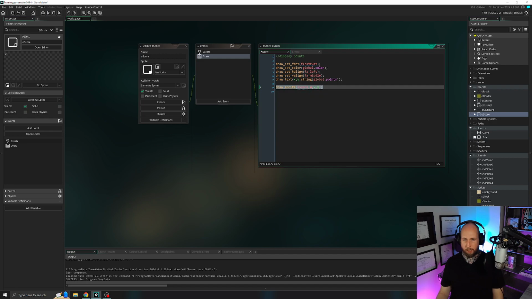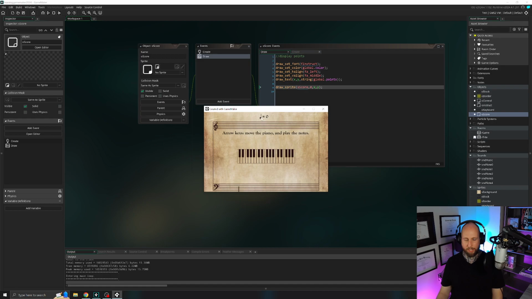This is just a useful sprite. We could have done it where we have the sprite object over here, but then I need to teach you some other things because when you have a draw event, it overwrites whatever you have for its sprite. So it's much easier just to do this. And we can run the game and see how it looks. So now we have this little note equals 0. Beautiful.